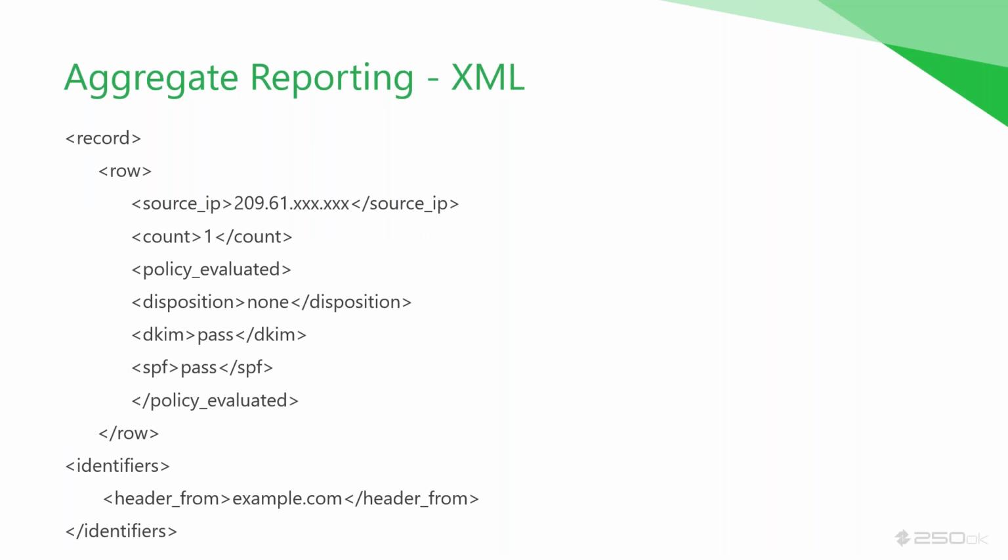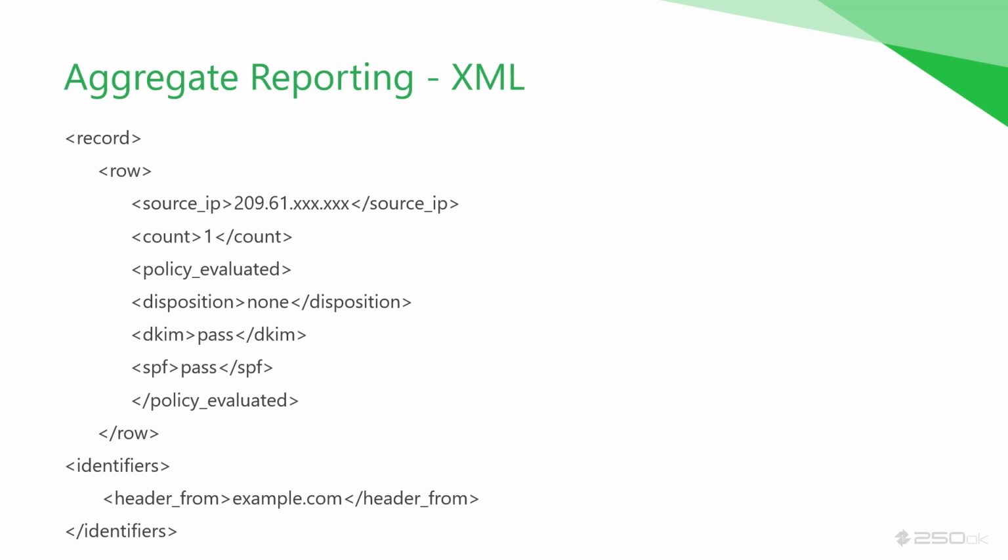Then you'll get into really where the information and the quality part of the reporting comes in. So I've sanitized these a little bit. Where you see the IP address, I've removed the IP address that sent these messages. These were based on live messages sent, and I just wanted to protect the sender a little bit by removing their IP addresses. But you'll see here in the source IP, it would be a full IP address.